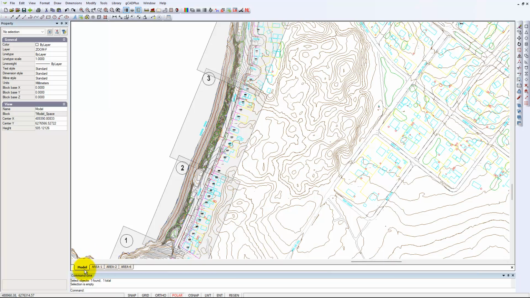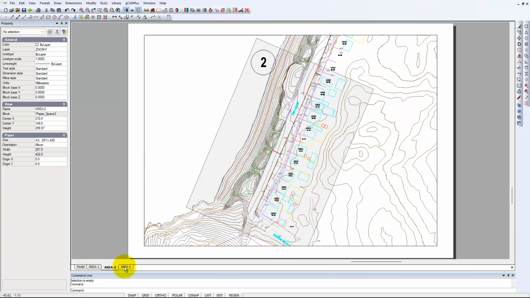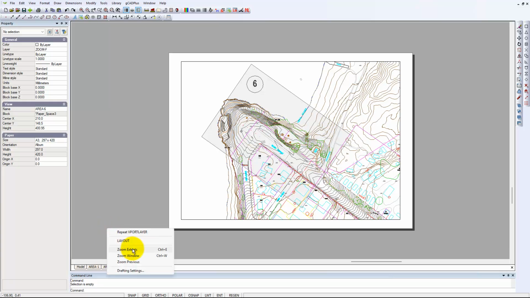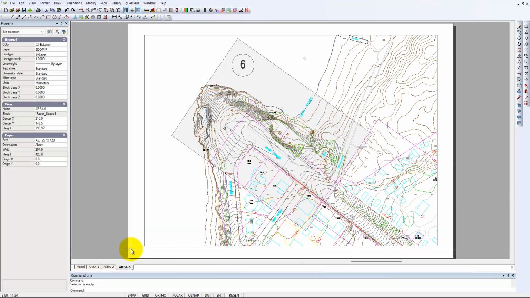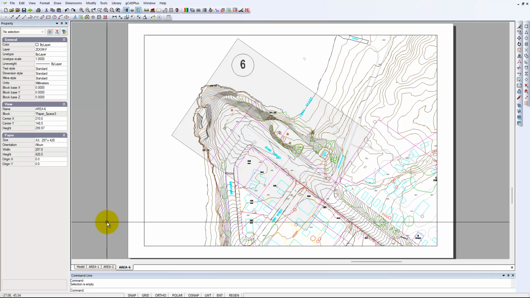So I can go from model space into area 1 with a single click, area 2 and area 3. And that makes a little more sense to me, and it's a smoother operation. So pay a little bit of attention, and I wasn't doing that earlier, to some sensible naming conventions. So I hope that's dealt with this issue.